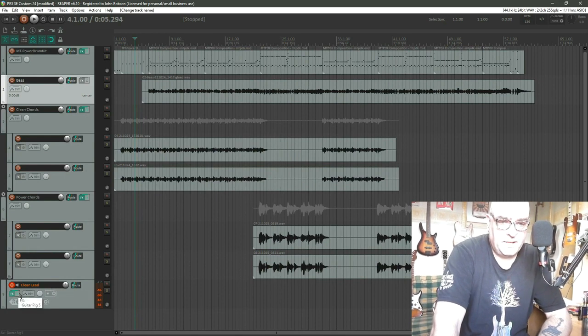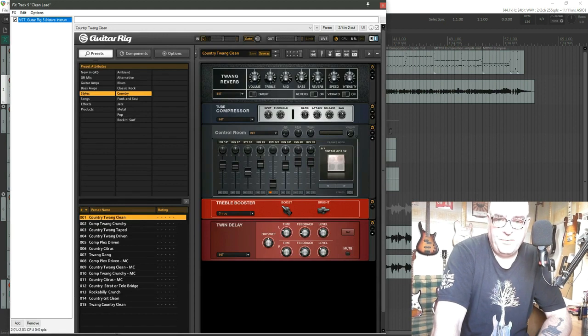And I'm going to be playing that through this preset in Guitar Rig. Well, certainly to begin with, I might change it a little bit later. You can see you can choose various styles: ambient, alternative, blues, classic rock, etc. I've gone for the country setting here, and we've got this twin reverb kind of thing with a bit of compression. This control room thing here is just an impulse response speaker cabinet simulator. A bit of a treble booster and a little bit of delay, so not really going overboard on effects.